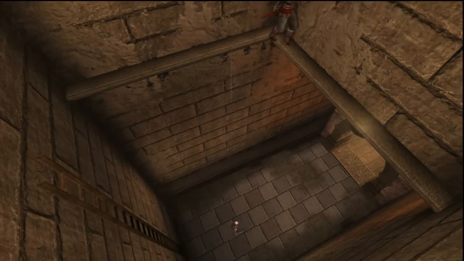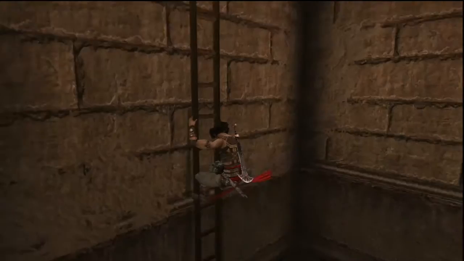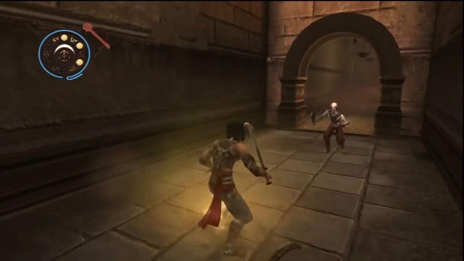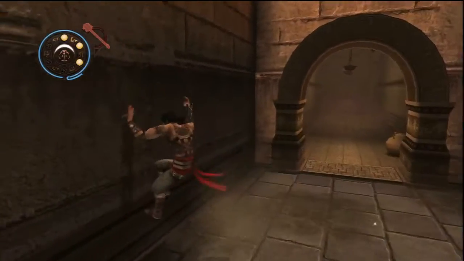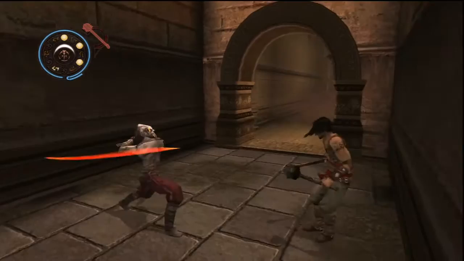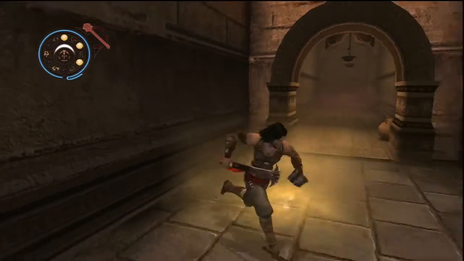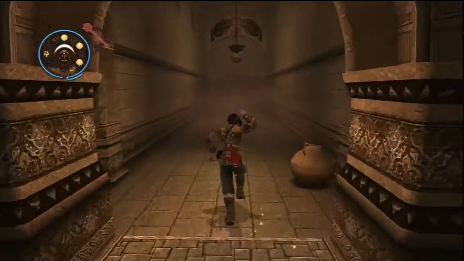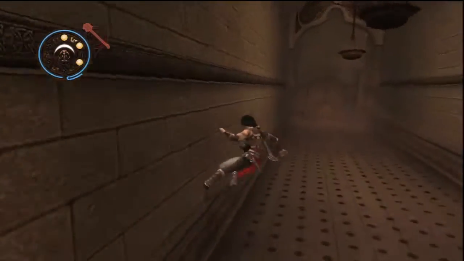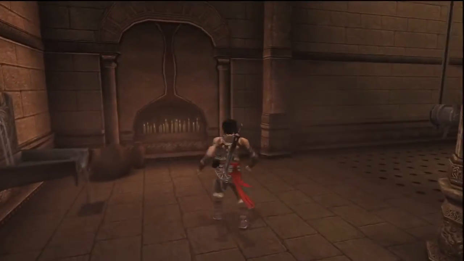And here's another spot where I'm going to be climbing down a ladder behind a guy's back. Would be great to be able to do a stealth kill, but nope. That works just as well. And now I've got to do my favorite move in the game, but not on that wall. This wall. I don't know if that does as much damage as it looks like it does, but I told you, the wall run combat moves are the best part of the combat in this game.